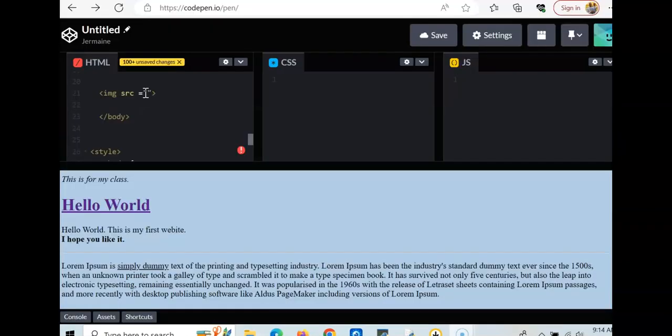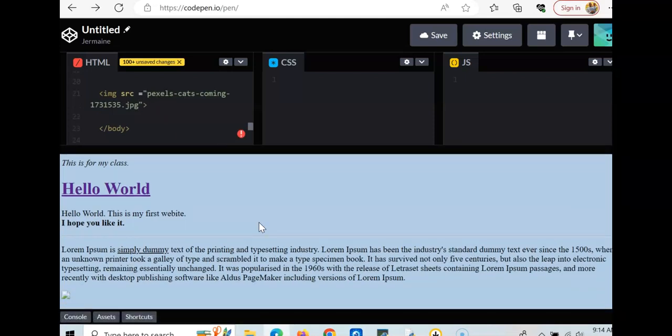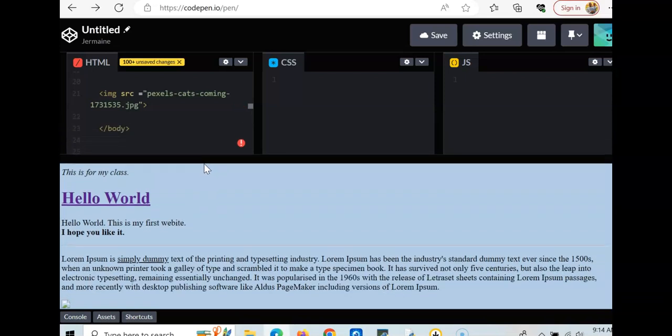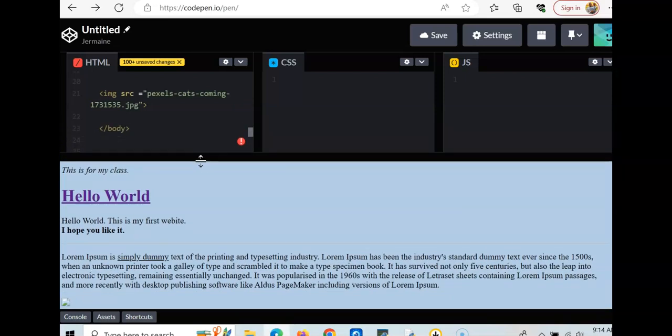So now I'll go back here. I can drop in the name of the image here. And you won't see anything yet. It doesn't know what that image is yet. Once we upload the file into Netlify, or wherever we're going to place the file, then we'll understand it. But we're ready to go.